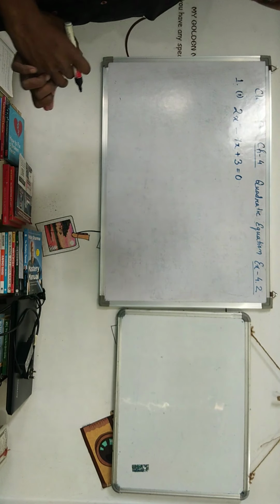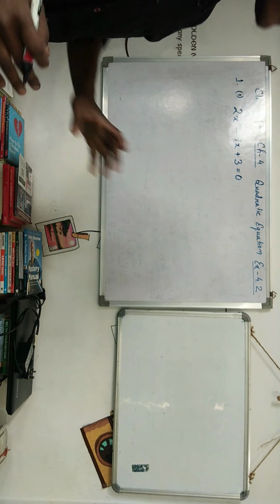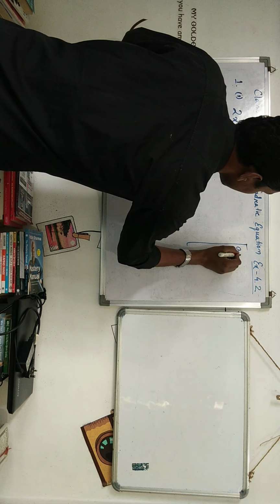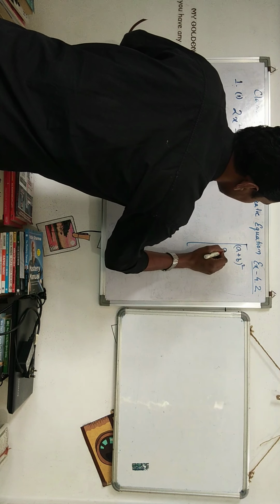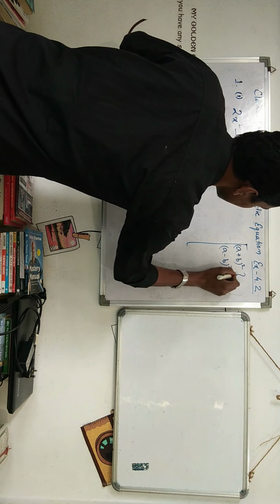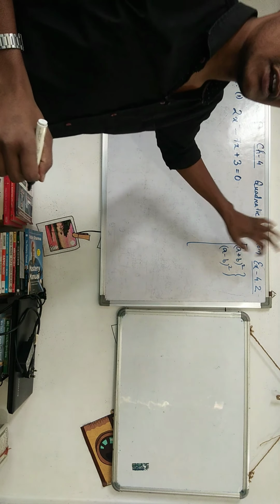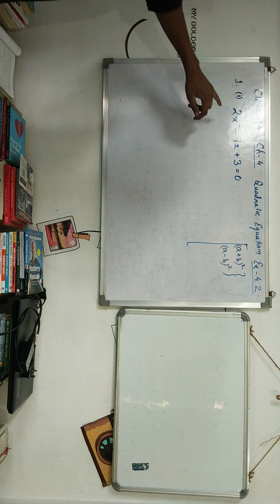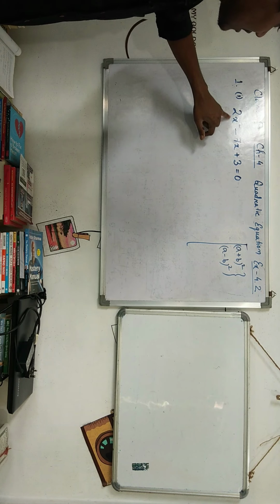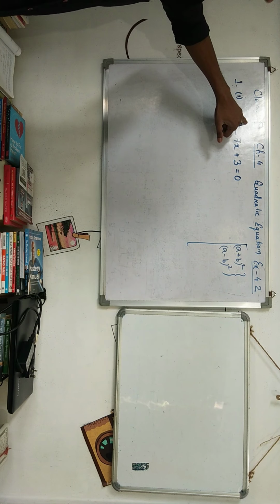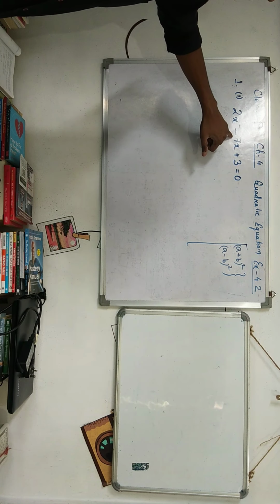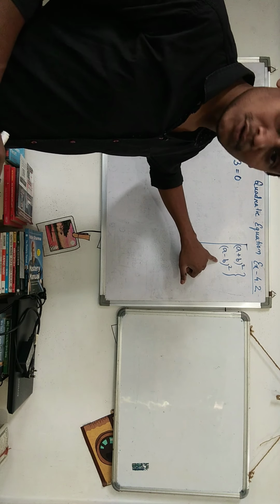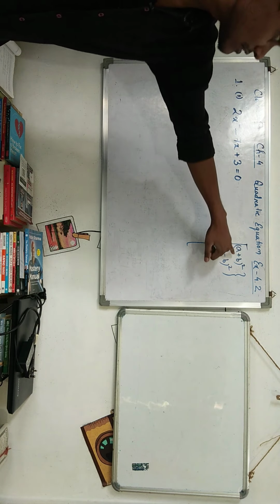As soon as the method of completing the square comes to mind, we need to know a few things. In this method, we use either the a plus b whole square identity or the a minus b whole square identity. Now look at this: twice x square minus 7x. Along with x there is 7, and the sign is minus. If it is minus, we use the a minus b whole square identity. If it is plus, we use the a plus b whole square identity.